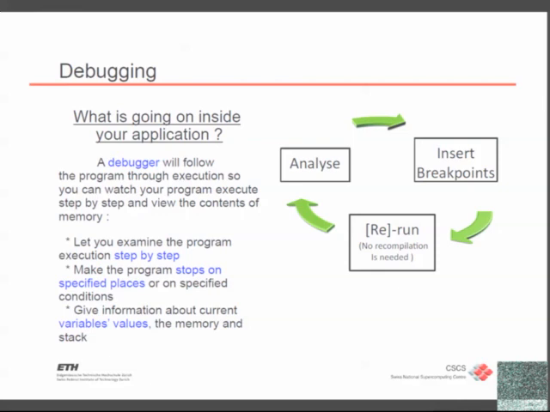So it's advisable if you are running into an issue to try out a debugger, because the debugger would help you in finding problems in your multi-threaded code. So there is a cycle. You analyze, you insert breakpoint, you rerun. So it's not typical to OpenMP, but that equally applies here.